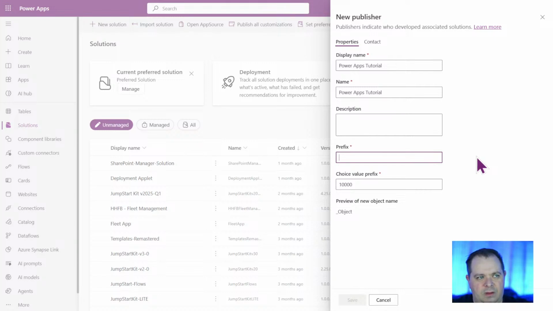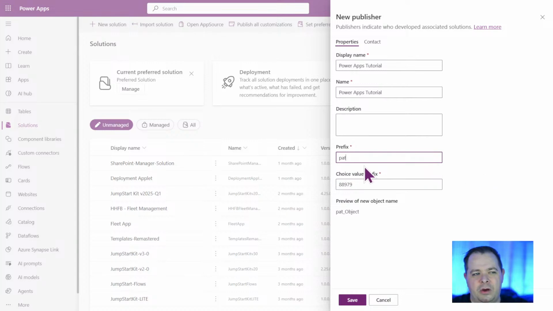For example, for PowerApps Tutorial, I'm going to say PAT. Something you might be tempted to do is uppercase. I've got my caps lock on, but it's not going to allow that. So I could create a publisher with the prefix pat.